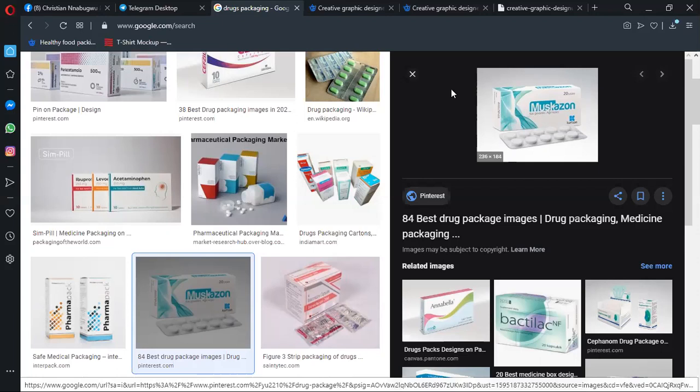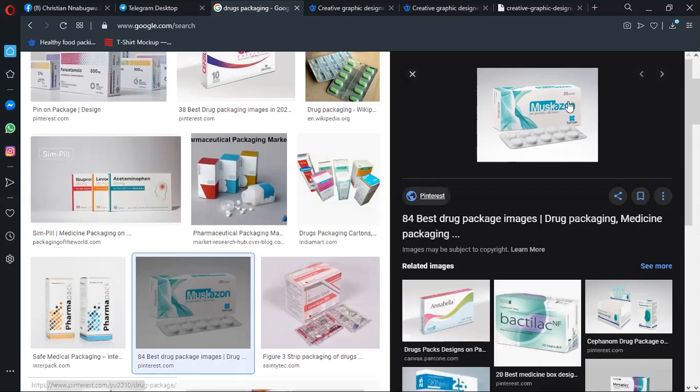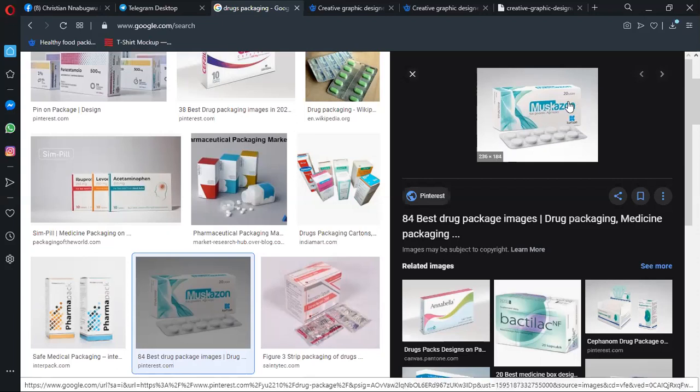So this packaging design was actually made by a graphic designer, right? The purpose the designer had in mind was basically to just pass on the information, letting you know what you have in your hand, what specifications of how you can use it, how many pieces of it are inside, when it's supposed to expire.